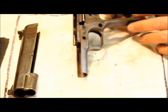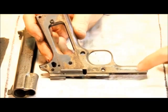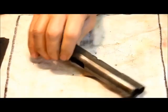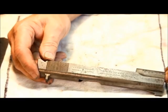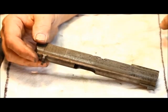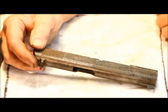Okay, there again, there's lettering on this gun that I really don't want to remove. If I did, it's not a big deal because my engraver could hand engrave that and put it back in. But this gun, I don't think we're going to do a lot of heavy polishing on it. There again, these ugly aftermarket sights have to go. And a lot of people say, oh, you're restoring that gun and you're going to ruin that gun. No, we're not going to restore. We're trying to get it back to where it looks a little more factory. Get these ugly sights off of here and get the original factory sights on.